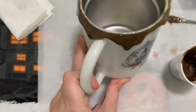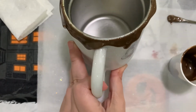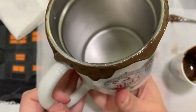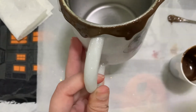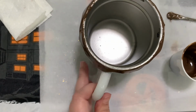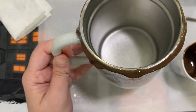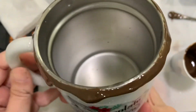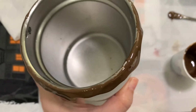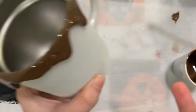So here I'm just taking my little torch and doing some quick bursts of heat to pop some of those bubbles and get some of those drips moving. You can totally omit this step. You don't have to use heat at all. But I was seeing some pretty large bubbles in there, and I just wanted that specific area to move a little bit more. But you do definitely want to do this sparingly, because even those little tiny bursts of heat will get this moving so much, and you'll end up with drips all the way to the bottom of your cup. If that's not what you're going for, then just dial it back and don't use so much heat.